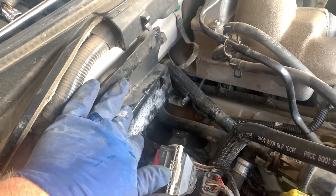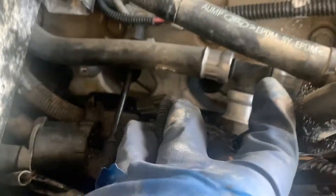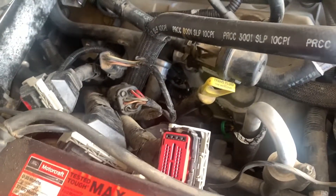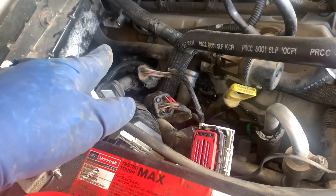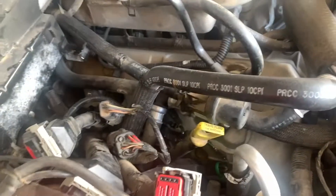For the passenger side, the PCM mounts right here with two bolts on top, sits in two clips, and has three connectors. I unplugged it, took it out, and that gave me a lot more room to get in there. Once you get the PCM out of the way you can access all four spark plugs and get the cover off. I disconnected the battery before disconnecting the computer - it was easier anyway since you're ratcheting close to the terminal. I'll spray some anti-corrosion compound on the electrical connectors going to the computer just to prevent any future issues.